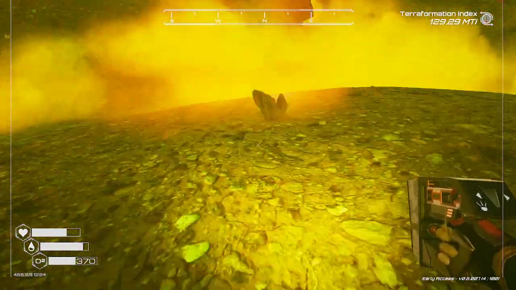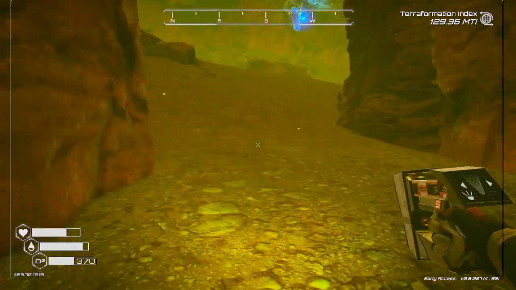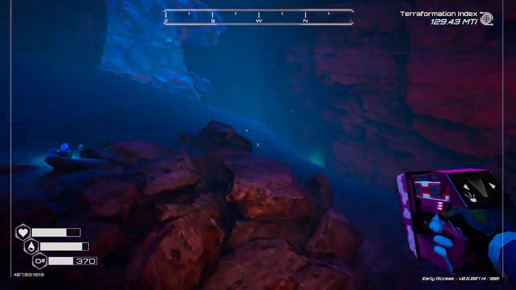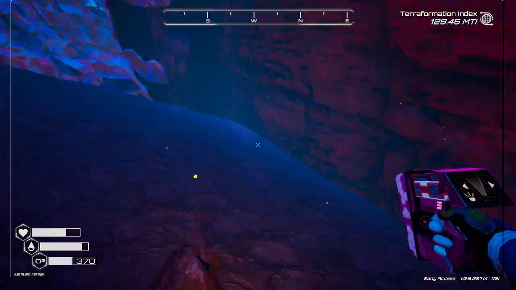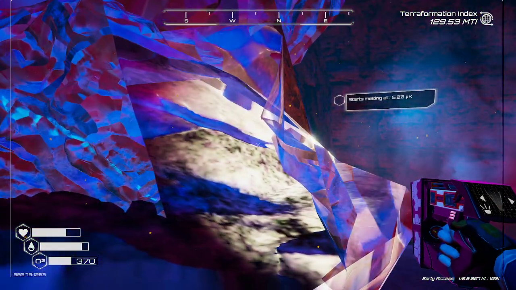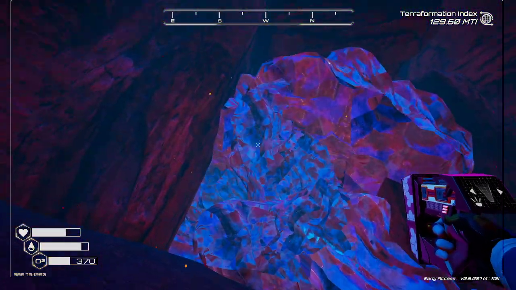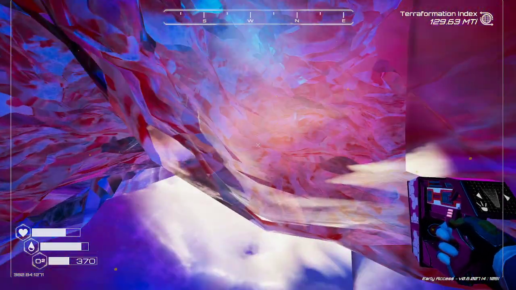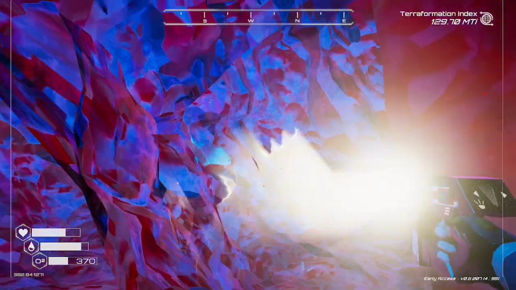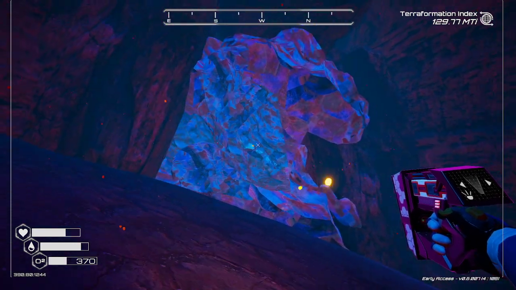The sulfur. Oh, I didn't know there was a. Okay. There's another ice wall here. Starts melting at. Shouldn't this be melting right now? Is that the same threshold as the other? This should definitely be melting right now. How is it not?